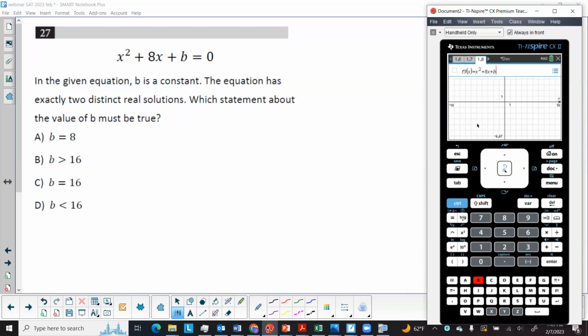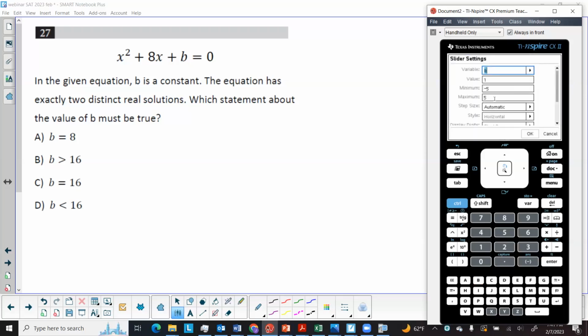Yeah. So with this one, with the Nspire, if you put a variable in there, then it will automatically say, do you want to create a slider? And I'll say, sure, okay. And now it's got a slider here. You can move it around if you want to by grabbing it. If you right click on it, on the calculator, a right click is the control menu. So if you right click on it, you should be able to adjust the settings so that the maximum value, I need it to be at least 16. I'm going to make it 20 maybe and say, okay.